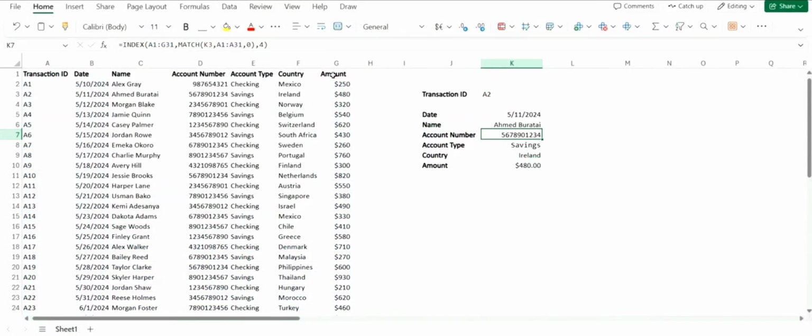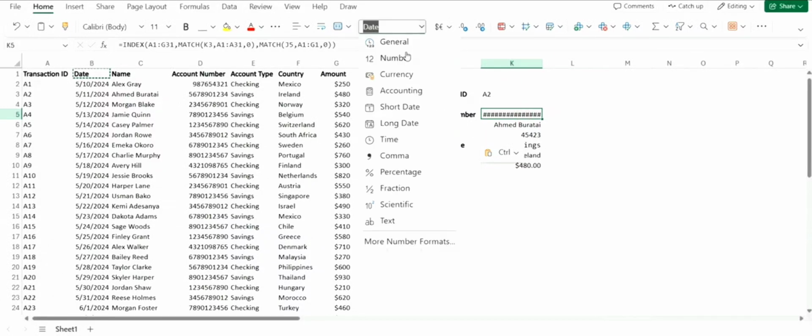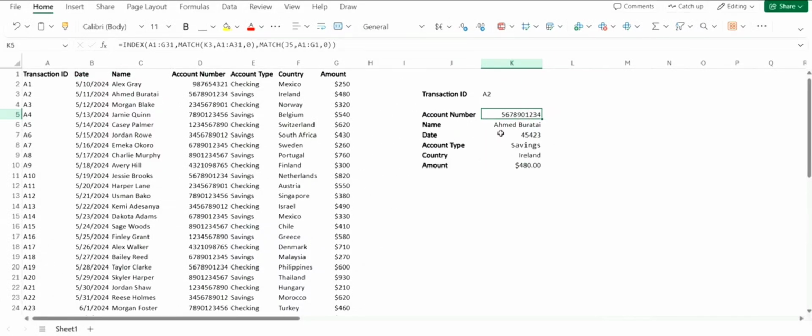I'm going to fast forward to the end, but make sure you do the rest yourself. Now with this, you can arrange the search bar however you want. Let's say I want to switch the position of account number with date. And it shows these types of errors. If you encounter a problem like this, you can simply solve this by coming here and then switching it to its appropriate format. Same thing with date. And that's all.